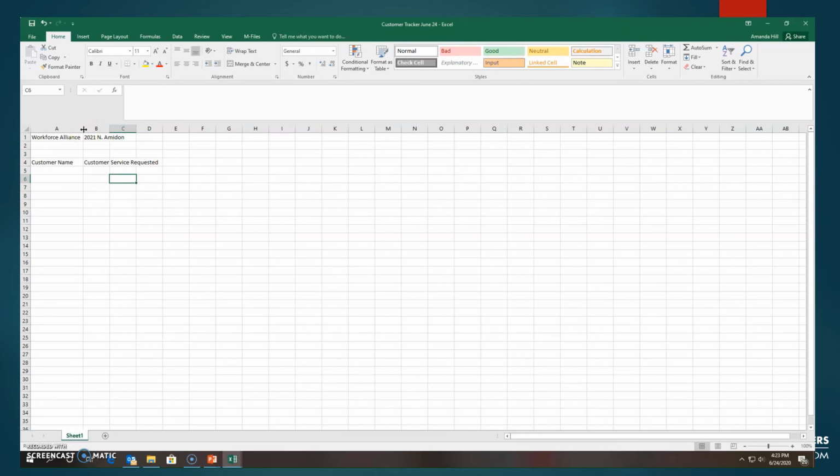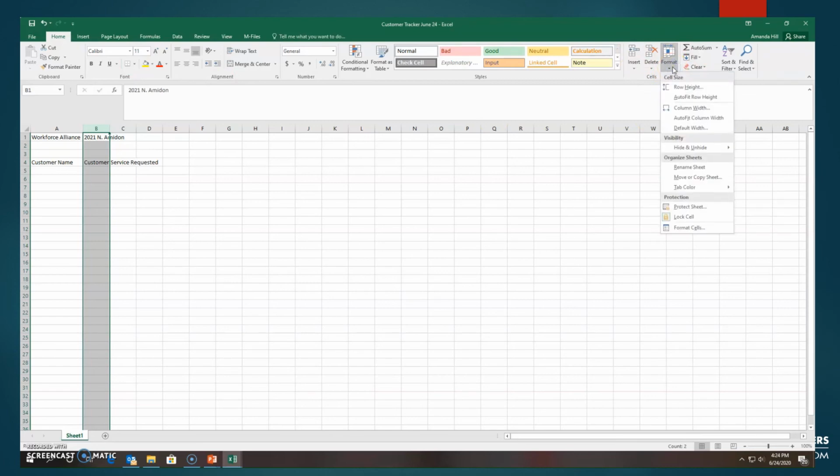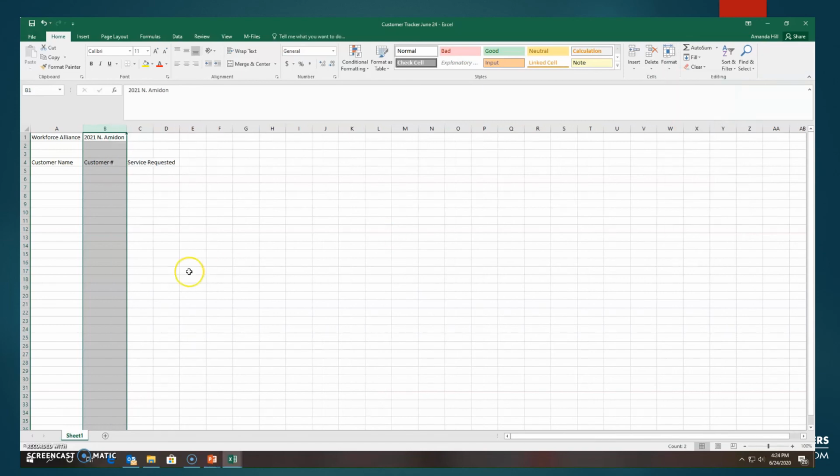So now if we were to widen column B, because we still need to widen it as well, what you can do is you can actually highlight the entire column B by clicking on it. You'll see the down arrow where the letter B is. And on the Home tab, in the Cells group, we're going to click the Format drop-down, and we're going to click Auto Fit Column Width. And so once again, it also made it the full width of whatever the longest one is.